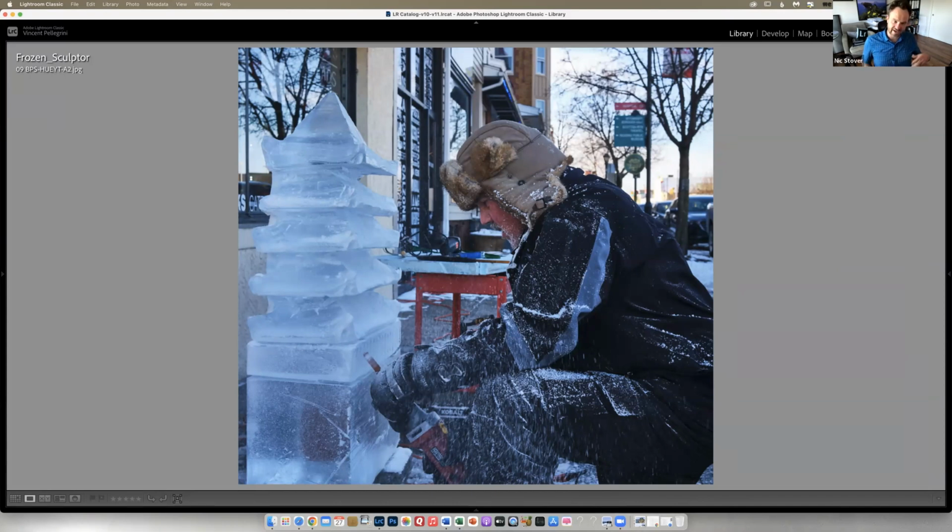Versus if you're standing on the other side and creatively shooting part of the image with the block there, and then part of the image with his face, well, you're bringing that viewer into that scene and forcing them to look at his work, but also look at his face. And so I think those are the kind of things we can do in scenes like this. Frozen Sculpture by Tim Huey.